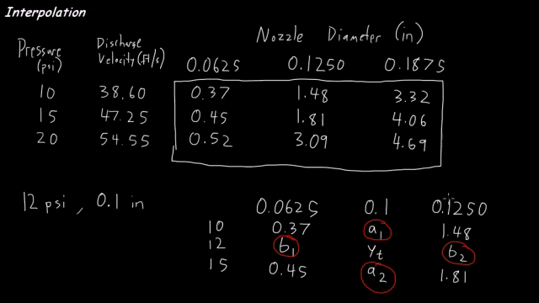I could also solve for A1 and A2 and then interpolate between them to get yt. So there's 2 ways to solve this problem, but if you were paying attention to what I just said, you'll notice that we have to do 3 interpolations. So even though the technique is called double interpolation, it's kind of a misnomer because you actually have to do 3 interpolations to solve a double interpolation. Now, in the notes, I go through this example in detail and give you the equations, but the final answer is going to be yt equals 1.128.